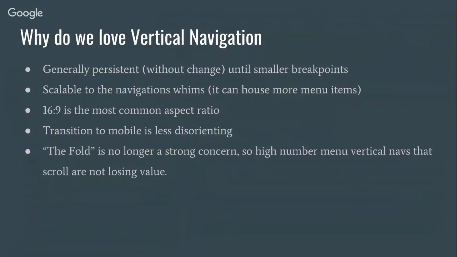Transition to mobile is less disorienting because, like I said, we're no longer breaking until we get to the smallest. And because this whole idea of the fold is not really a strong concern anymore, if you happen to have a menu that has lots of items, scrolling tends to be just not a concern.